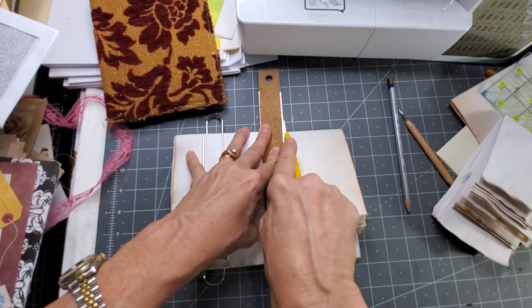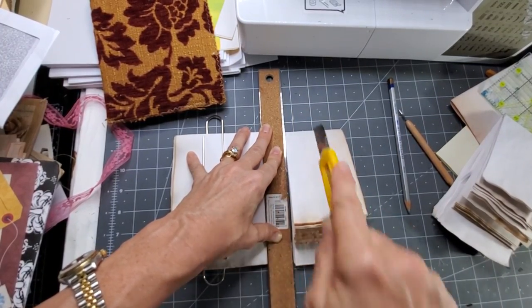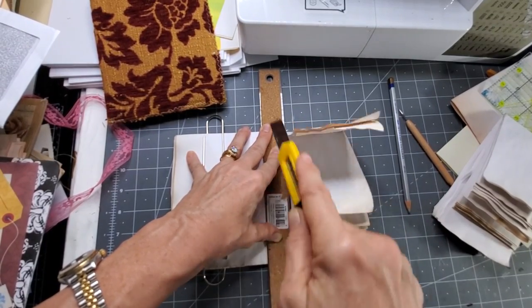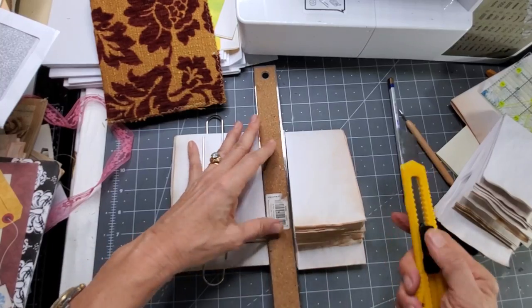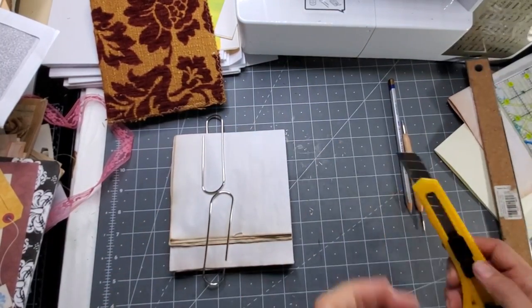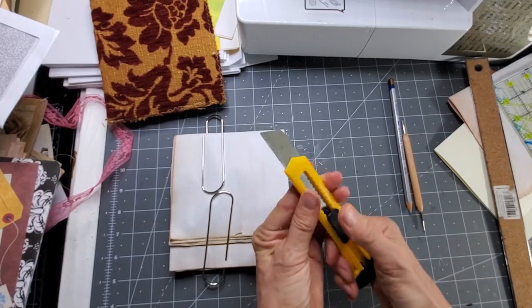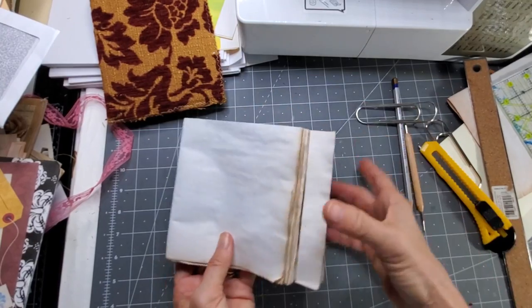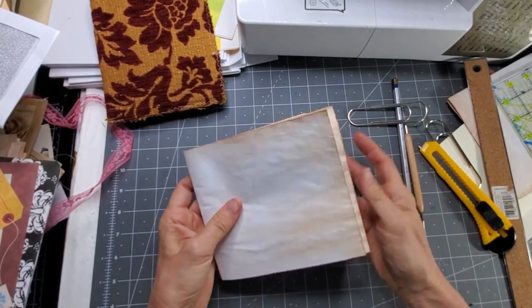Cork side down, but if I want to get really close and sharp, I have to go very slowly. Don't cut your fingers off. Okay, there, we are through. A little cutting takes a little bit, right? But you're there. And now we take this off and we have two sections.